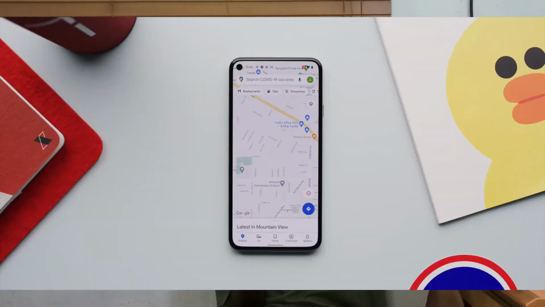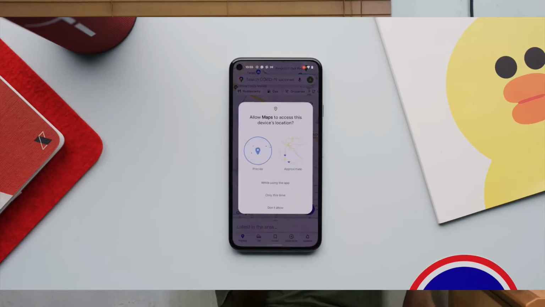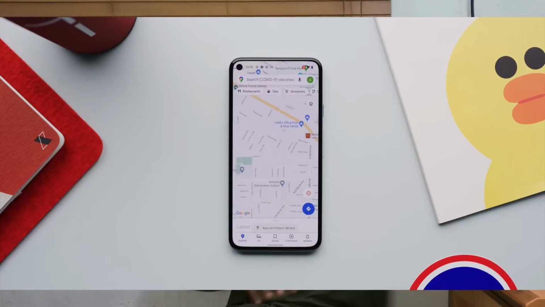And when apps are asking for your location, you can decide to give them the approximate location, like the area you are in, or you can decide to give them the precise location. Giving the precise location will make sense if you are using apps like maps and things like that. But apps like Instagram, no, I can't do that, because any Facebook app, they are constantly watching you.